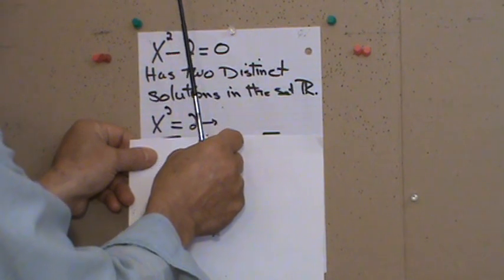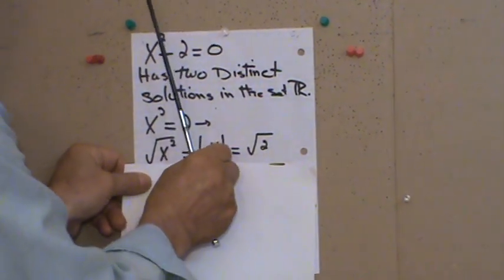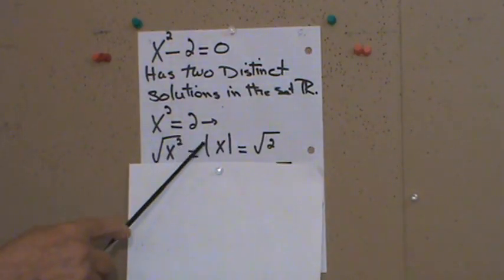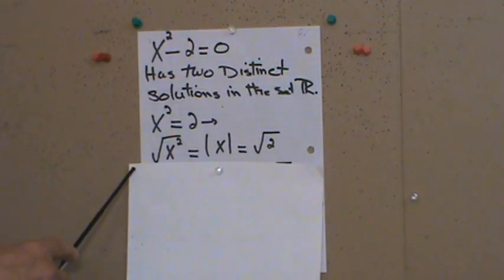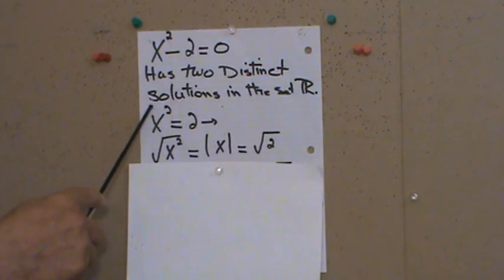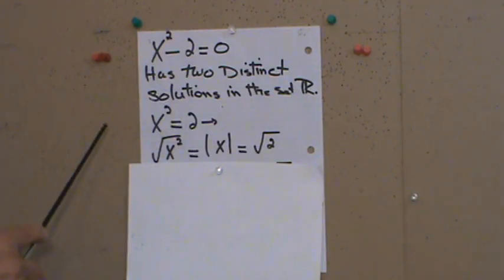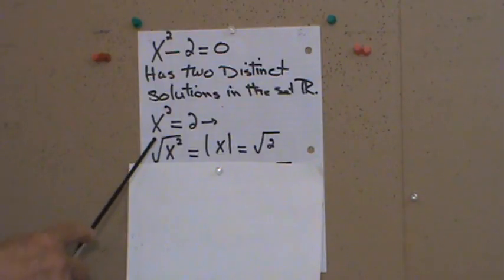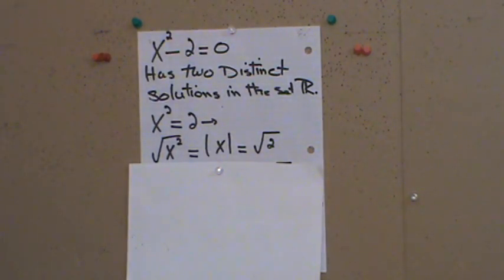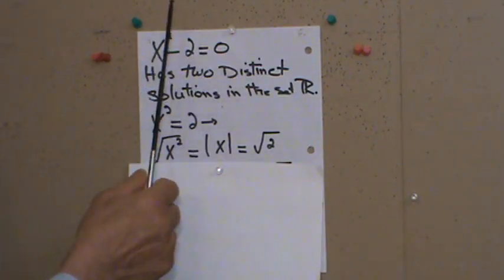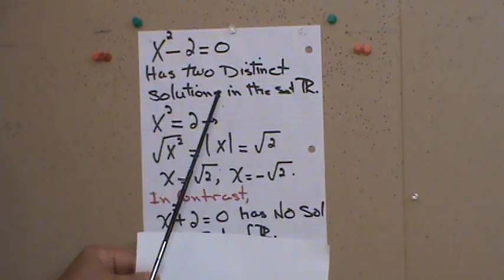Exactly like the previous one, we take a square root of both sides, knowing that a square root of x squared is equal to absolute value of x. It's very, very important. It's not equal to x. And also don't write a square root of x squared equal to a square root of 2. That is also not true by principle of square root. So a square root of x squared is absolute value of x. So absolute value of x equals square root of 2. Therefore, x can be either negative square root of 2 or positive square root of 2, and neither of the two are rational numbers. So this does have a solution in the set of real numbers. So these are the two solutions.